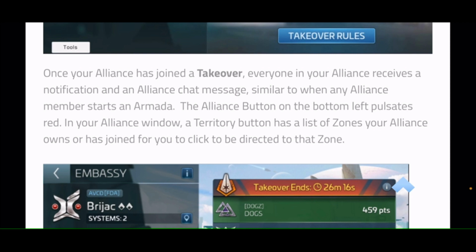The Alliance button will pulsate red. This is pretty important too; we're having a new UI set up. When territory capture is taken over your Alliance, the Alliance button is going to pulsate red to let you know you're ready to go. In the Alliance window, a bunch of zones will pop up, and you'll be ready to go to these zones and take over the territory. Now you have the option of using your Discovery to get there with your ships a lot faster. This is something I think a lot of players are going to utilize.